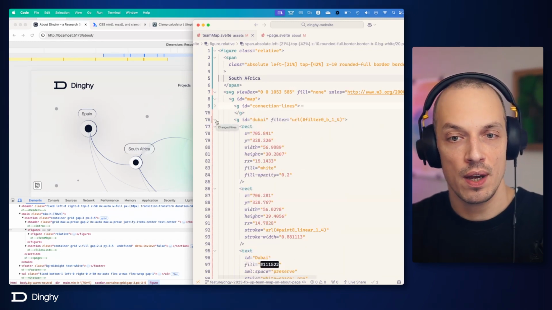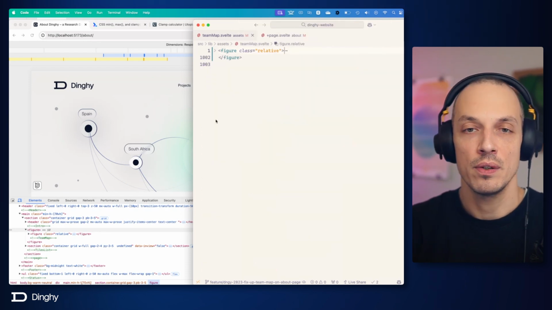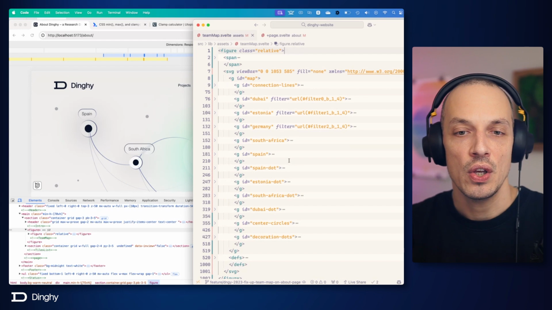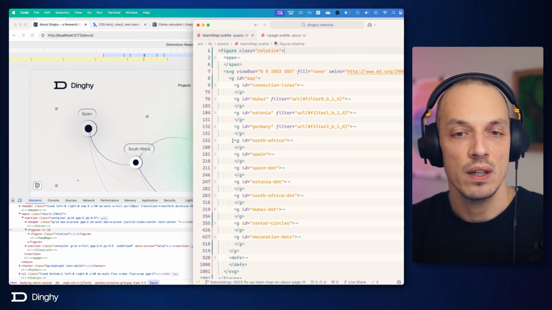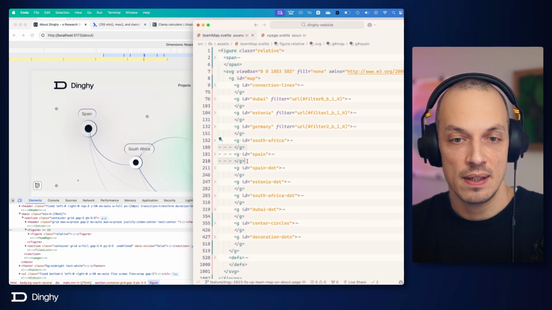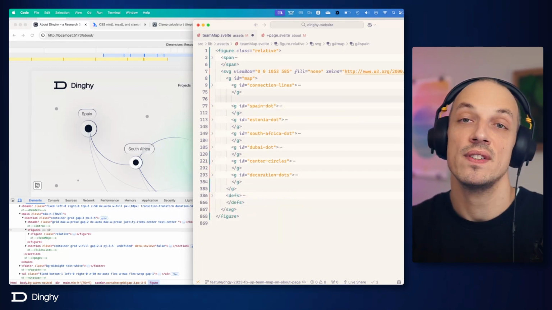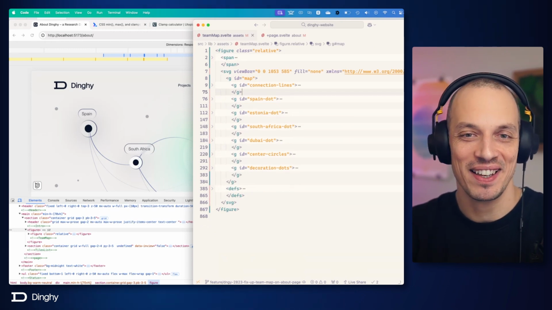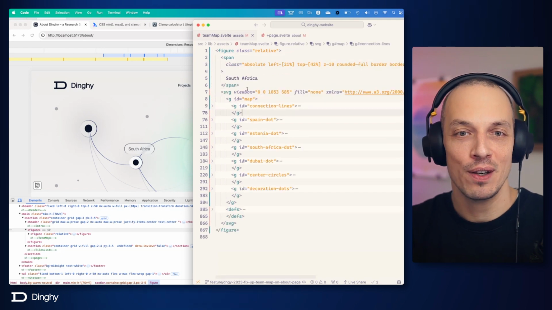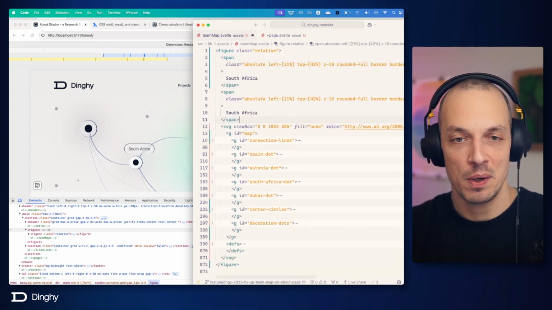So let's close down the connection line. Let's fold all of this and just dig into it again. So we have it here. We know now that we can get rid of South Africa, Spain, Dubai, and Germany. Sorry to see you go, but you're coming back. No worries. Let's bring all of them back super quickly, one by one.